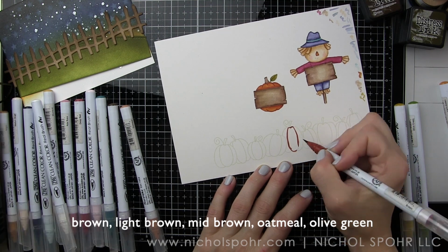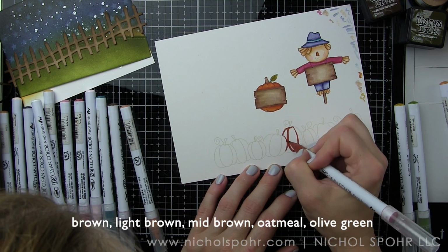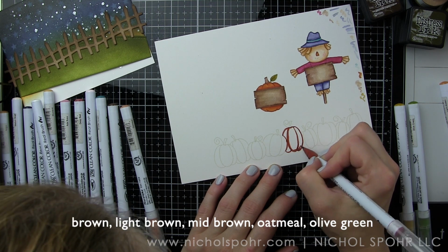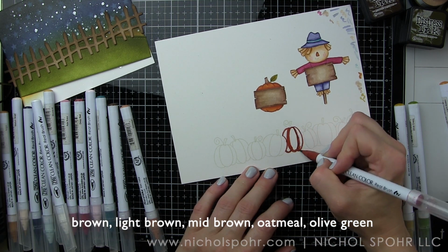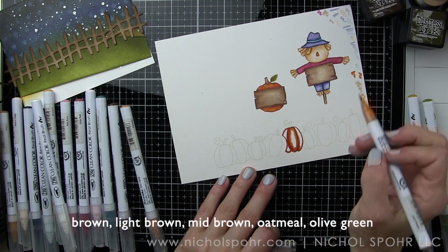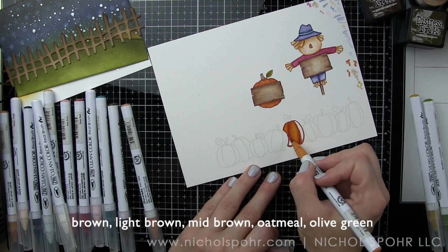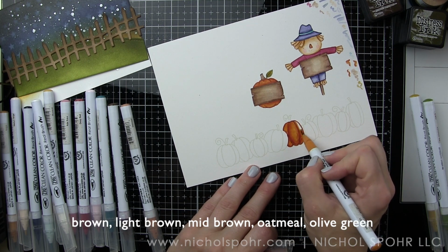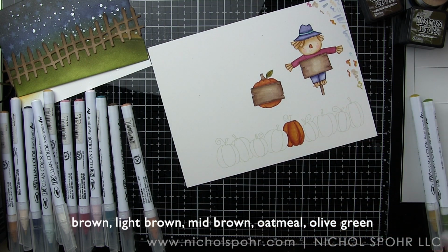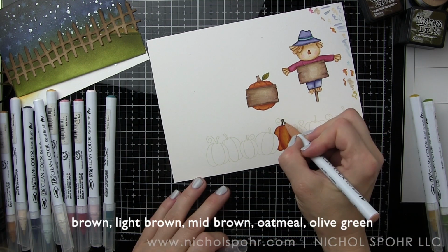Now I'm going to color the pumpkins in the border. Any of the orange pumpkins are going to be that same color combination that I just used. That's going to be brown and light brown for the orange pumpkin. I'm cleaning the tip of my marker off often, so I'm not transferring a bunch of the darker brown color to those lighter areas, and that gives me the nice effect.